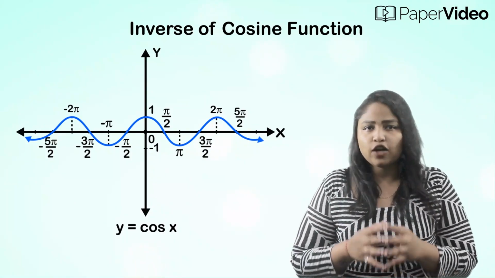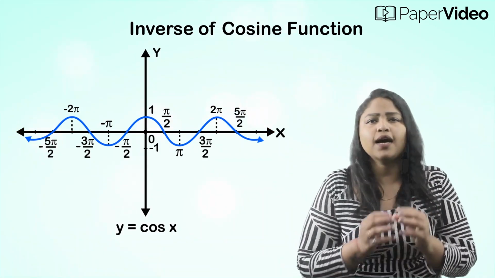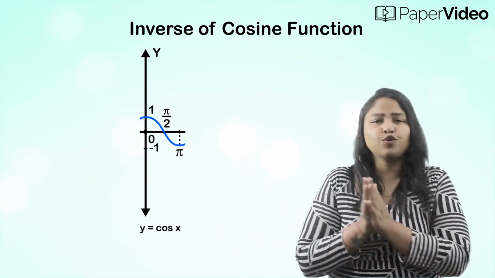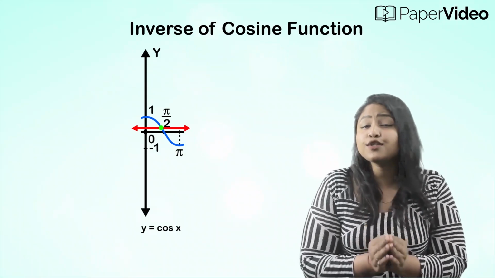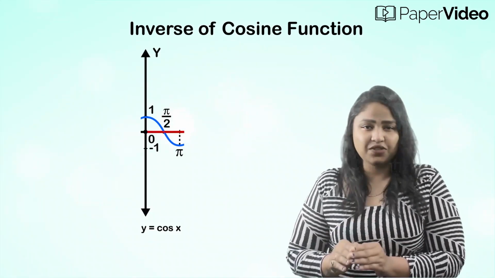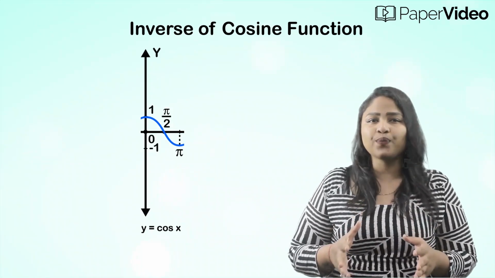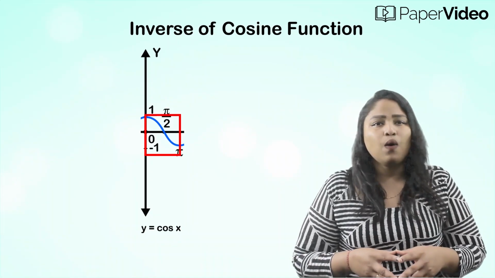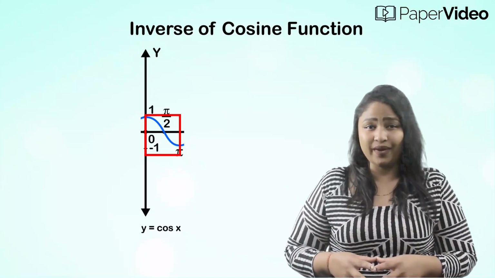As we can see, the domain of the cosine function is real numbers, and we know that the cosine function is not a 1-1 function in this domain. Now consider the interval from 0 to pi. We can see that in this interval, the curve of the cosine function passes the horizontal line test. This means that the cosine function is 1-1 within this interval. And we have earlier seen that cosine function is always onto. This means that the cosine function is invertible in this restricted domain. Or in other words, the inverse of cosine function exists within the restricted domain.